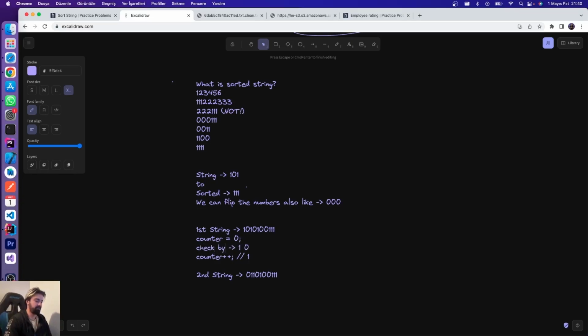This time, check 1 by 1. It's checking, it's seeing the 0. Cool. Counter should be 1. Then it's already checked the 1, 0. It sees the 1. That's okay, because 1 is greater than 0, the previous value. Then it should check the 0, I mean the fourth index. It sees the 0, then the counter is 2.